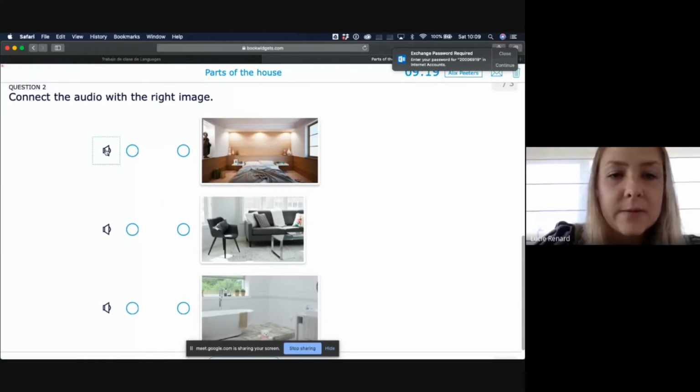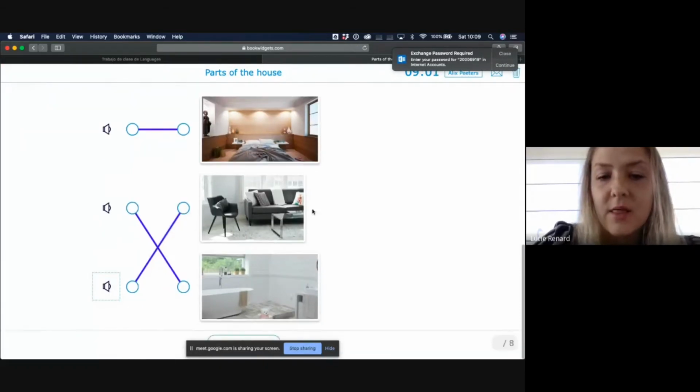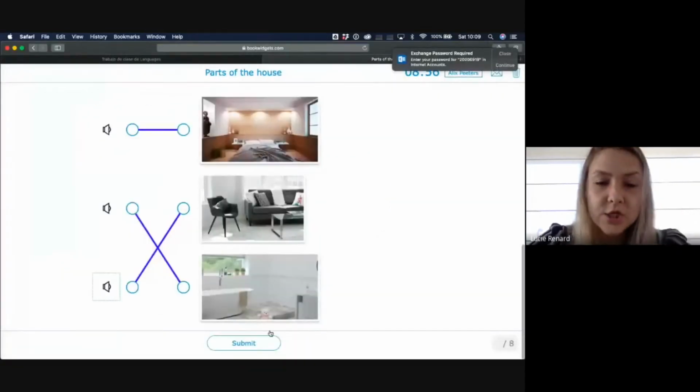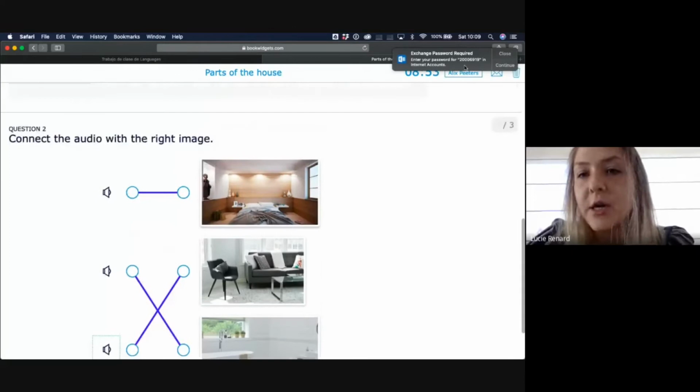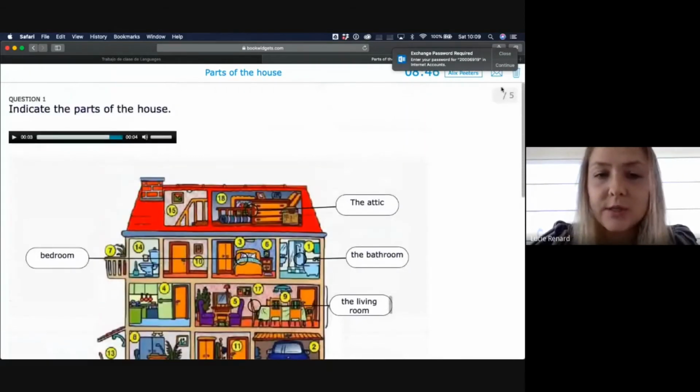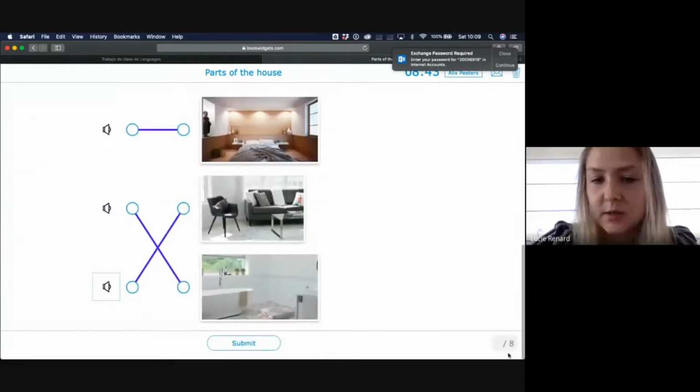They can click here, the bathroom. So you can see it randomized for the students. The bedroom. Okay, so let's say that this is a common mistake. So they switch these things. The living room, and that's correct. Then they can just click on submit. Here you can also see the time go by. So they had 10 minutes. And you can see the score that is for each single question and the total here.